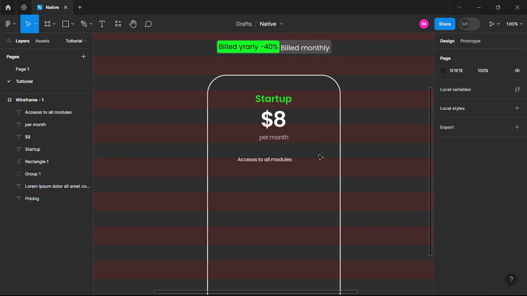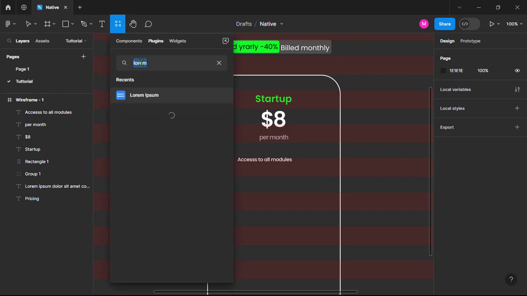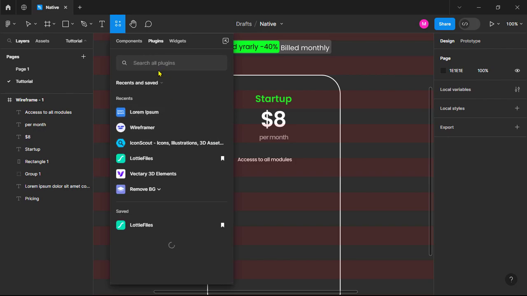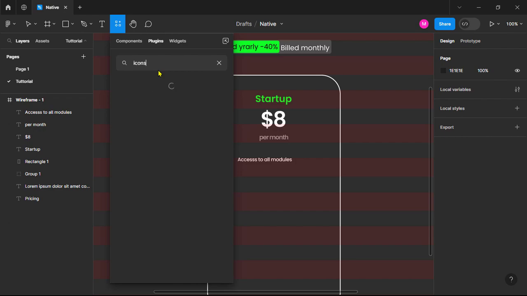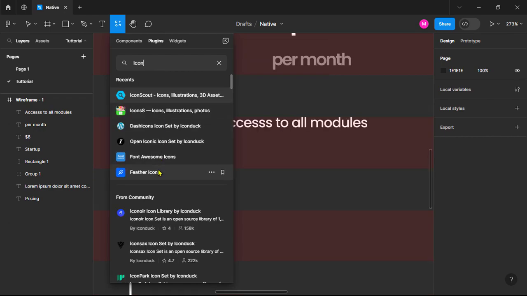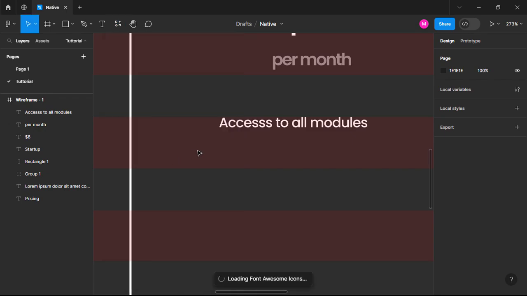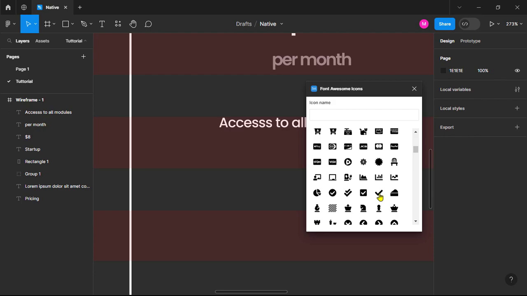Now add an icon. Just go to plugin and search for an icon. You can see lots of popular websites are integrated into Figma. You can easily access everything on this Figma screen.